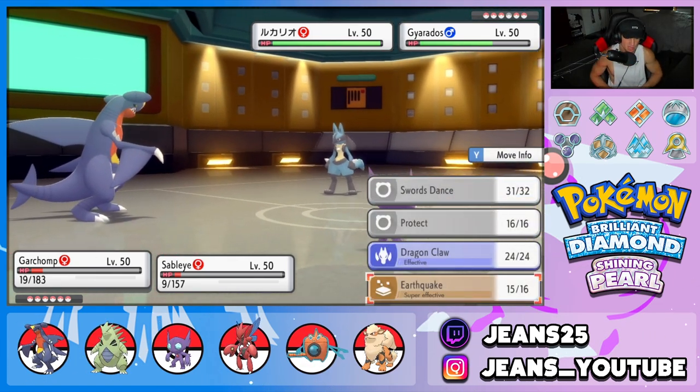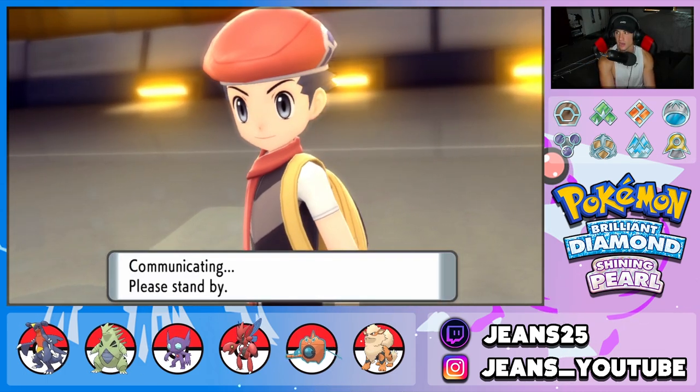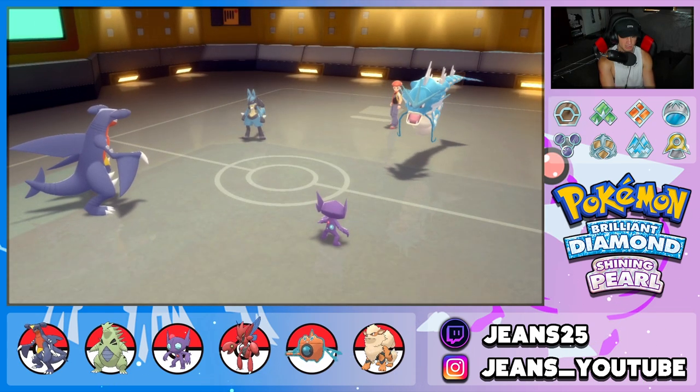You know what? We're still going to go for the Drain Punch over onto Gyarados, because Gyarados really does pose a threat. And we're just going to double down. We're going to Quash this thing, and we're going to try to get rid of Gyarados. Just hoping he's not rocking Bullet Punch. Bullet Punch could definitely do me dirty. Let's see what he goes into from here.